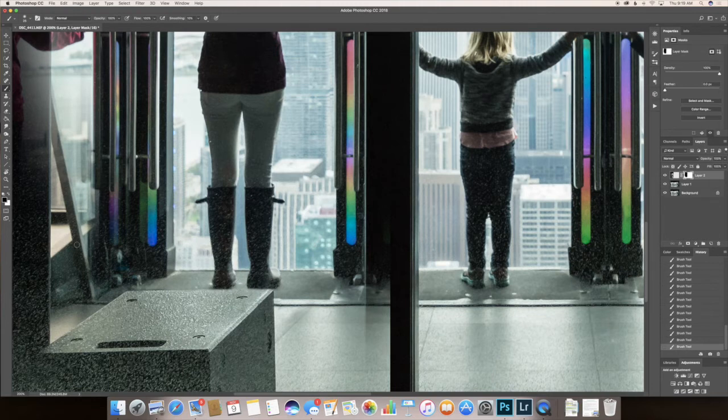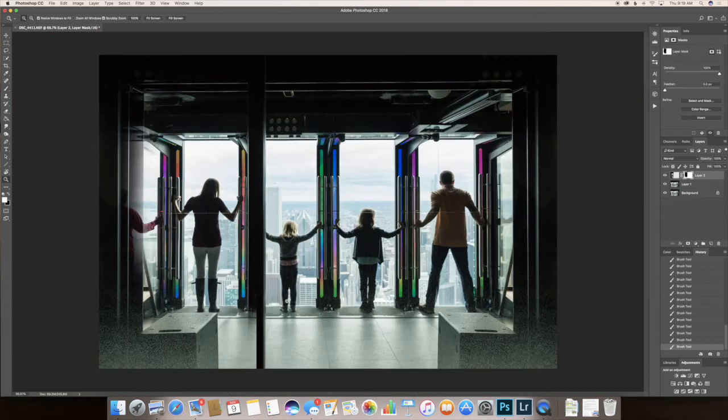Cool. You hit X to get white. There we go. Okay, zoom back out. All right, I like that. I feel like it looks pretty realistic right there, just around here.